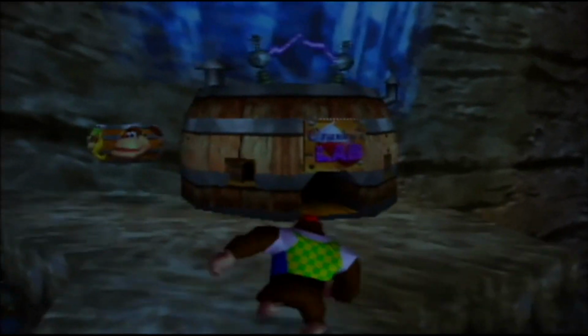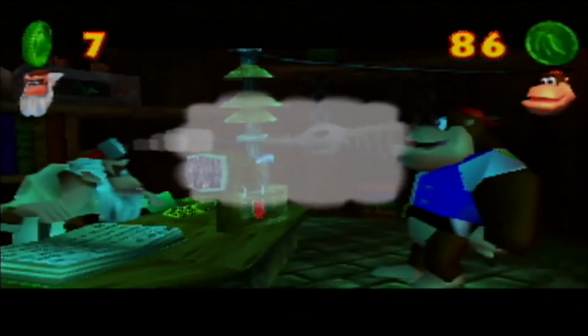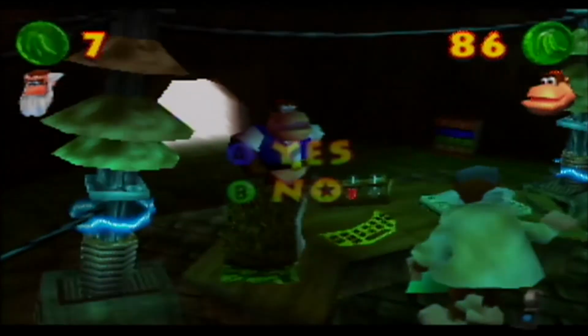Now, in order to get to him, one of our first orders of business is we have to drop in with Cranky. So, we'll go ahead and talk to Cranky. And no, we do not want to play your stupid computer game. Even though it was one of Rare's first games, and I doubt it's very stupid. I mean, it's a good arcade game, I'll give you that.